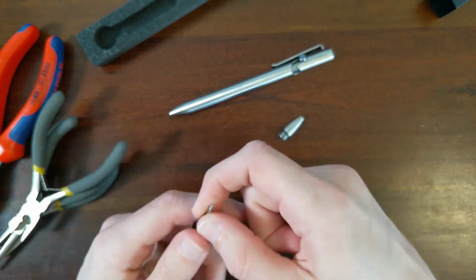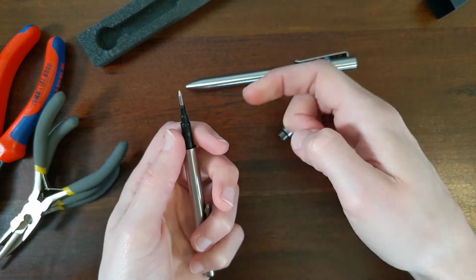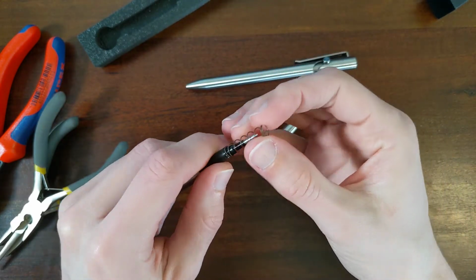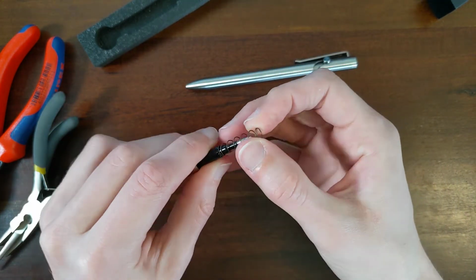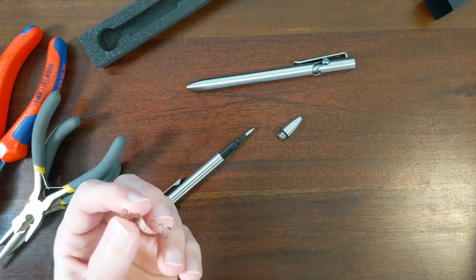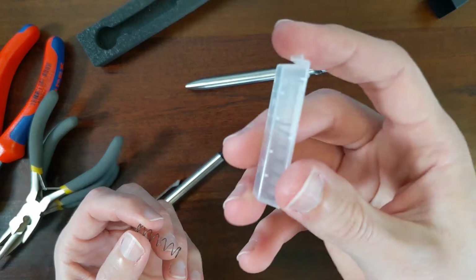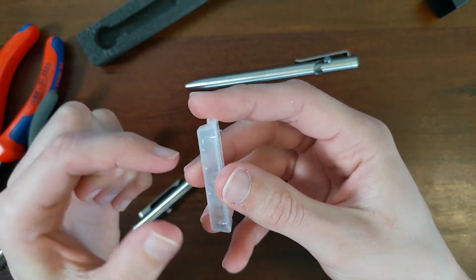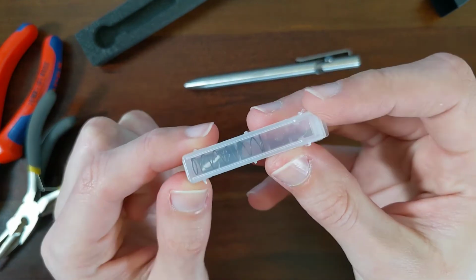Anyway, either the full size or the mini, since they're both using a Pilot G2 style refill, they both use the exact same spring. And if you order a spare of the spring from Tactile, it comes in the same little case that they use to give you the extra erasers if you get one of the pencils, and that's just adorable.